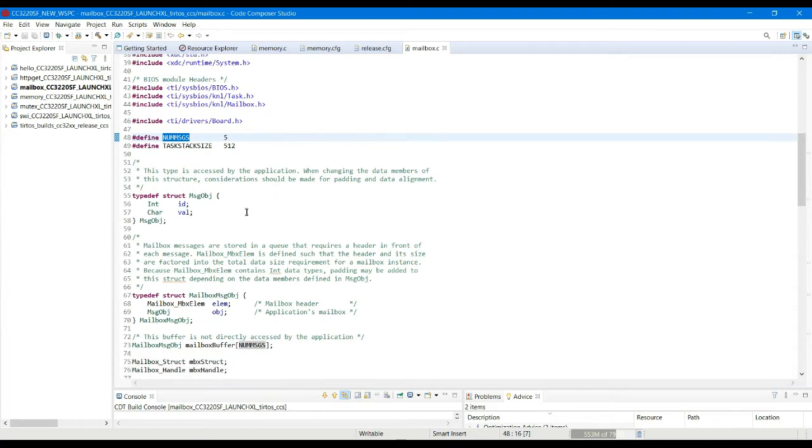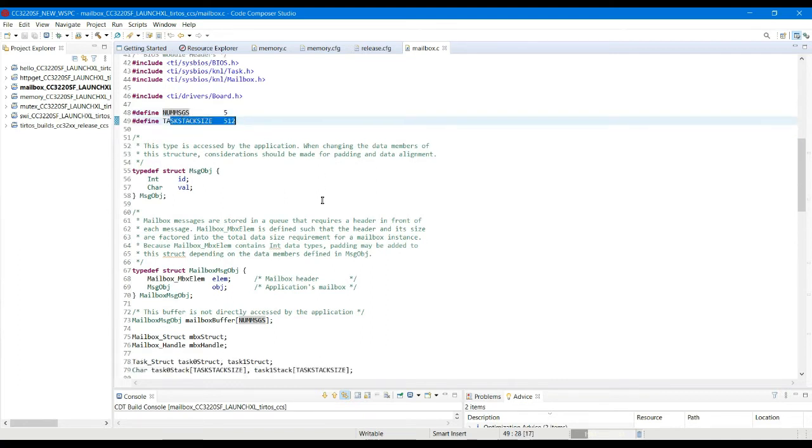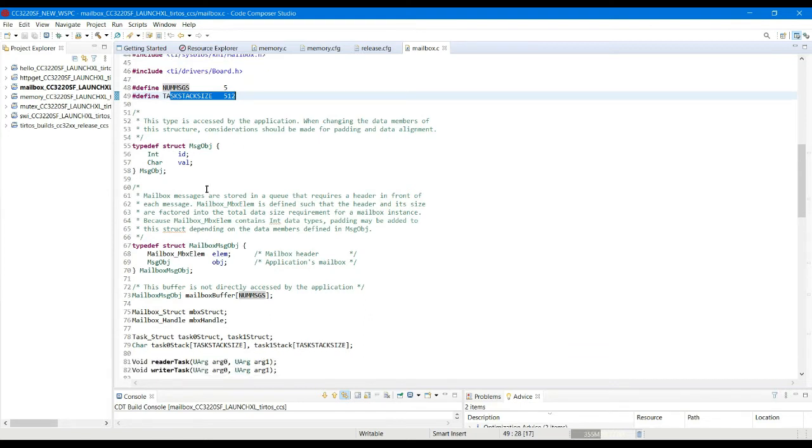Now let us see that. The entire stack size for each task is 512, which is 512 bytes over here. Now remember, each and every message will have its own header and its own body. So whatever data you want to send or receive, you have to take care that the length of the header plus data doesn't exceed the maximum length permissible for each message. That is something we have to keep in mind when sending the data. So that's up to the programmer.